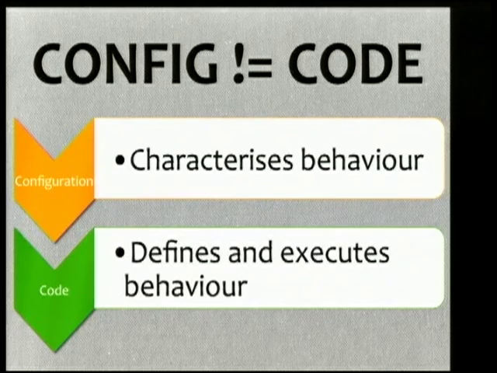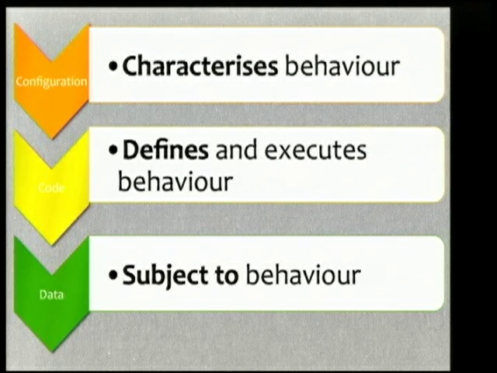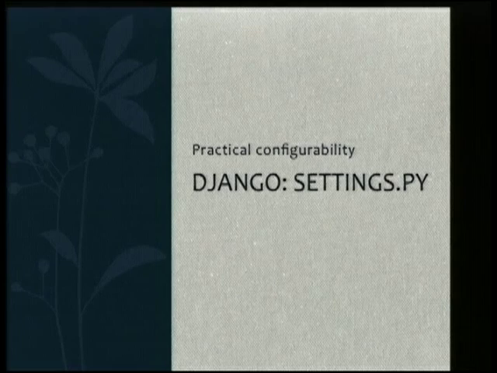But configuration is also not code. So the thing I said, the reverse hard coding problem, which actually provides us with the whole picture, is that configuration only characterizes behavior, code defines and executes it, and data is only the thing that is subject to behavior and should be stored in some sort of database.